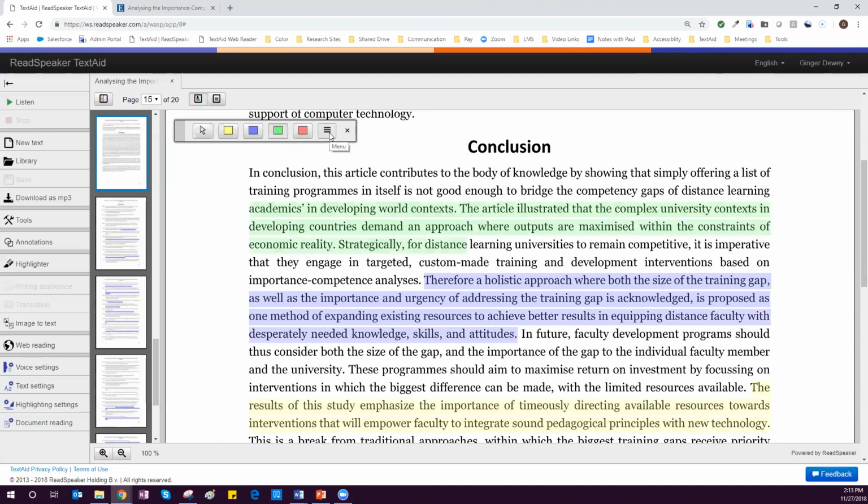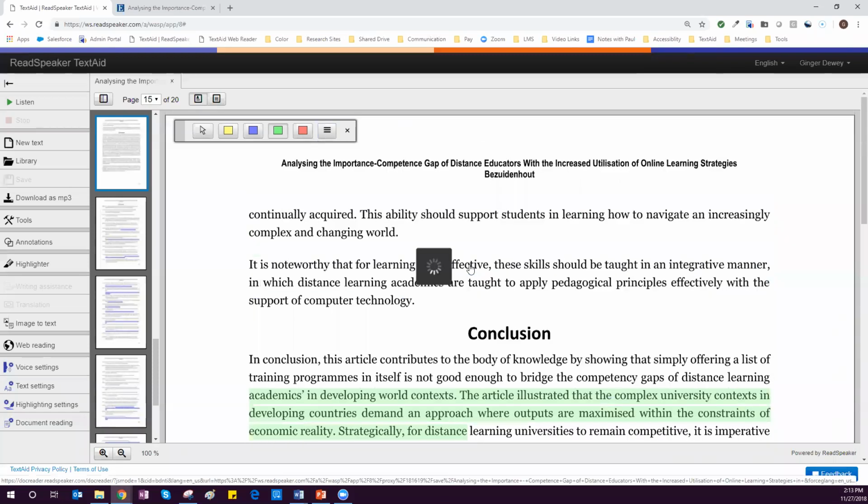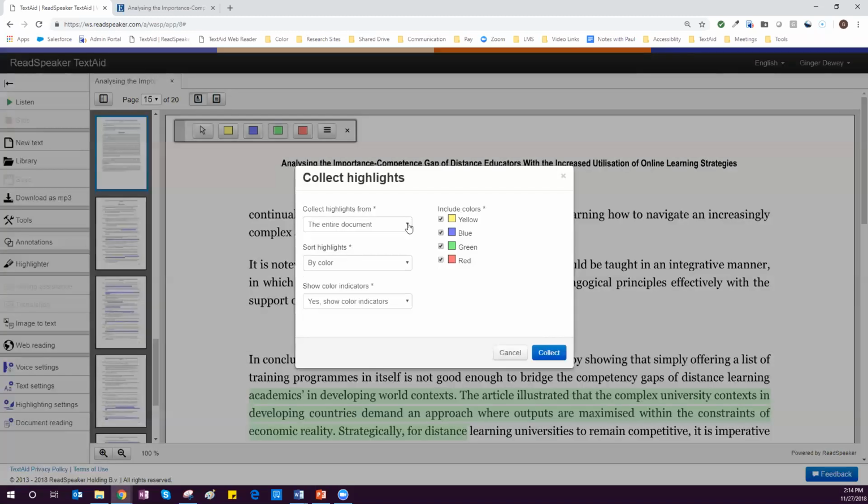My next step is to come up here to our menu, and I want to collect my highlights. Now, as I collect my highlights, I have to say how I want it highlighted. Where do I want it? On the page or the entire document? Well, I want the whole document.